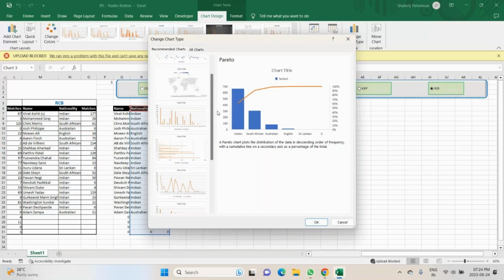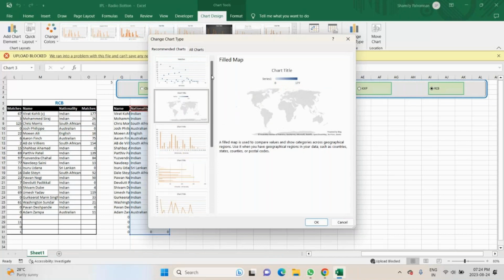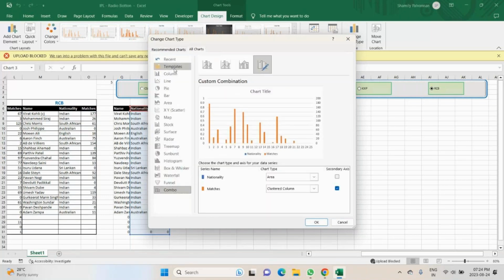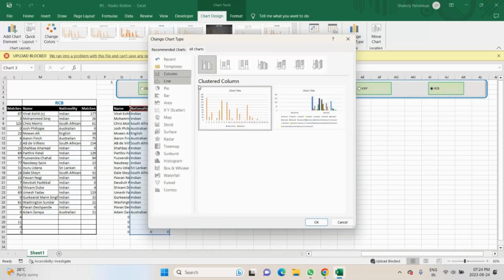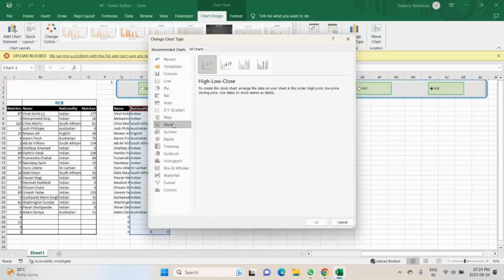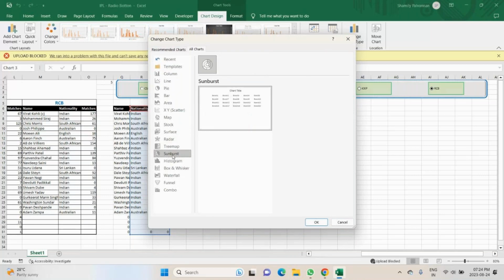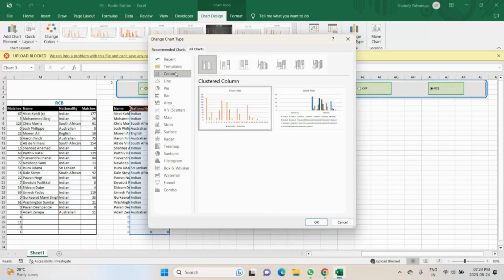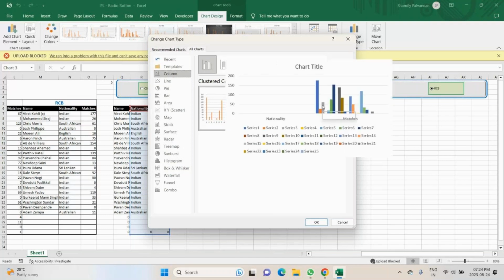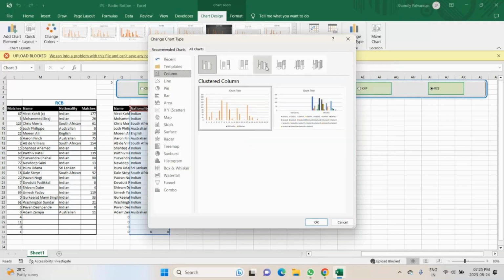If I choose this area, see, this is only for country, but it will only show you the bullet lines. Let's see here all charts. We will go for column. So these are the two columns supported. You want a line chart, you want a pie chart, bar chart, area, whichever you feel like choosing, you can go for that. Let's see this funnel. Okay, waterfall, histogram, nothing. So better we will go for column itself. In this column, which one you want, that method you can choose it, whichever the method you feel like choosing.